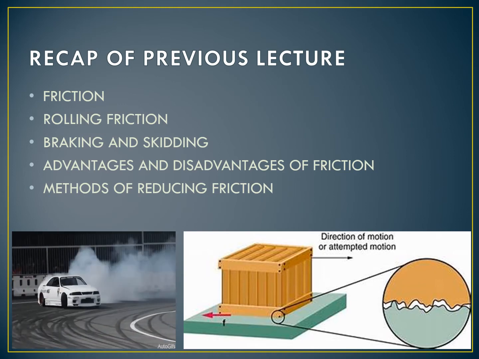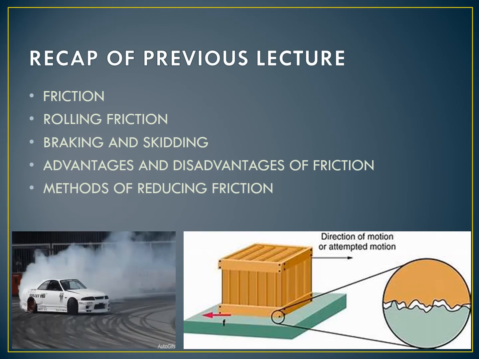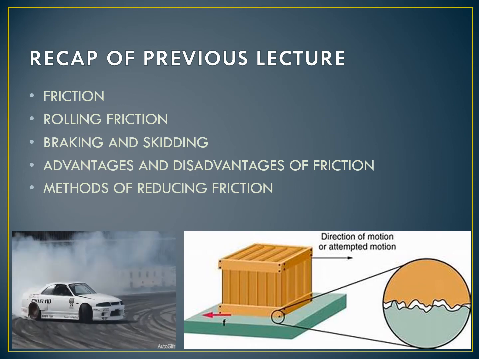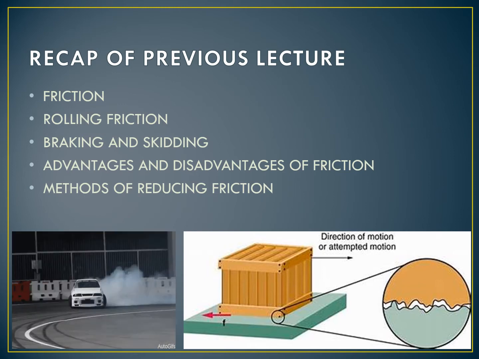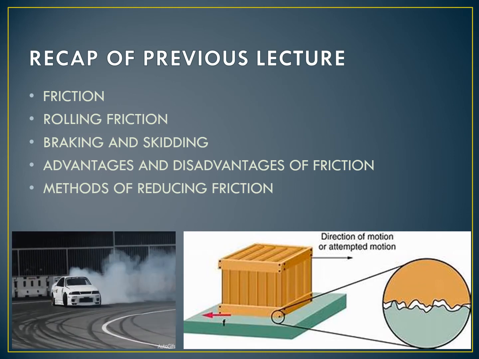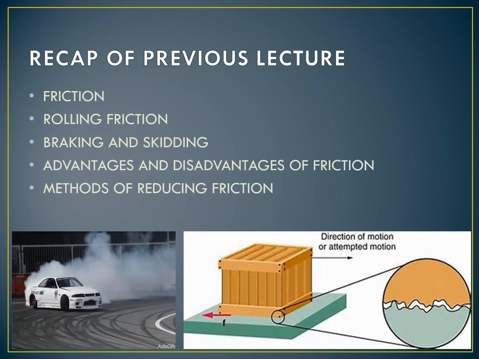Also it causes wear and tear of the moving parts of the machines. But sometimes friction is most desirable, like without friction we cannot walk on the ground, we cannot stop the motion of the moving objects, we cannot write on the paper, we cannot fix a nail in the wall, we cannot hold any object. In short, we can say that life is not possible without friction.